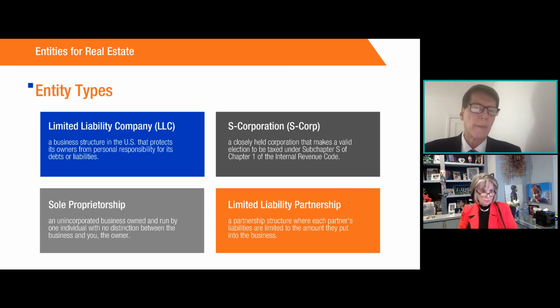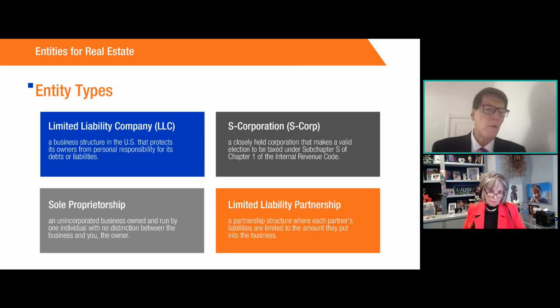With an S corp, you can divide reasonable compensation and dividends. Dividends are not subject to Social Security taxes. So we start off, in Social Security taxes being 15.3%, for a lot of people, that can be a substantial savings every year. Now, you have to make sure that you have reasonable compensation on the wages, not take it all as a dividend. But as long as you do that, you can save a lot of Social Security taxes.